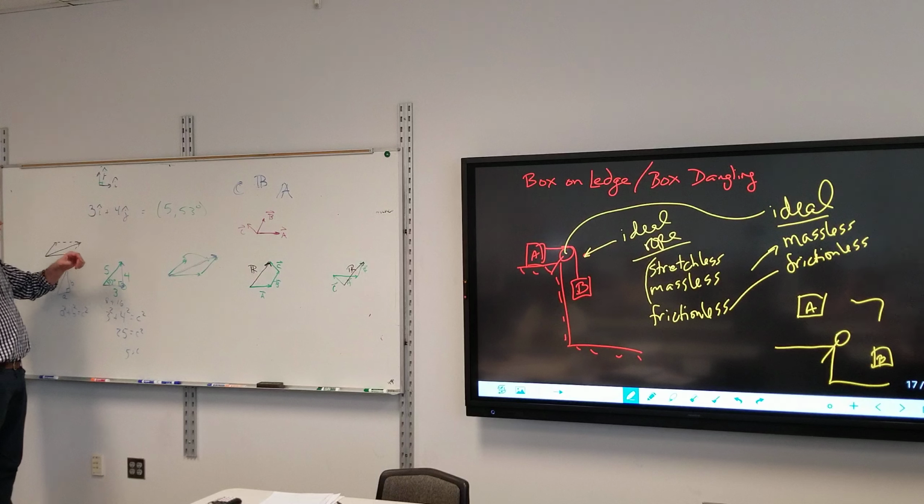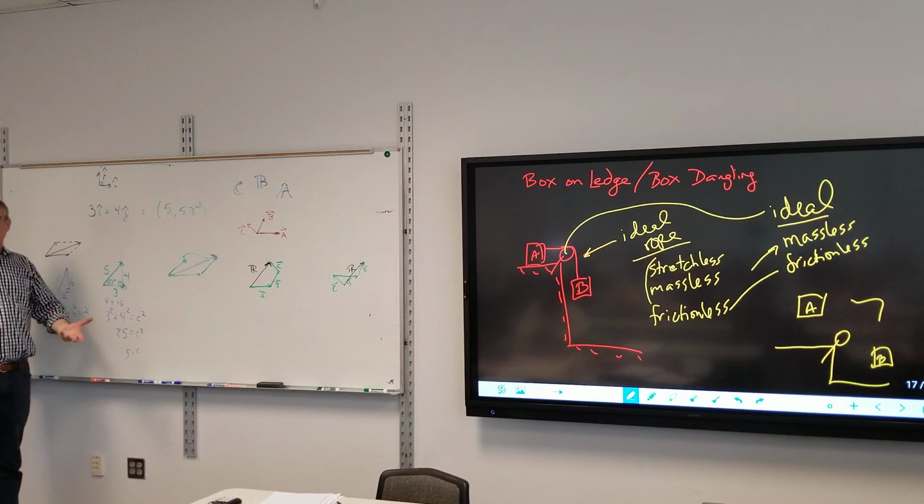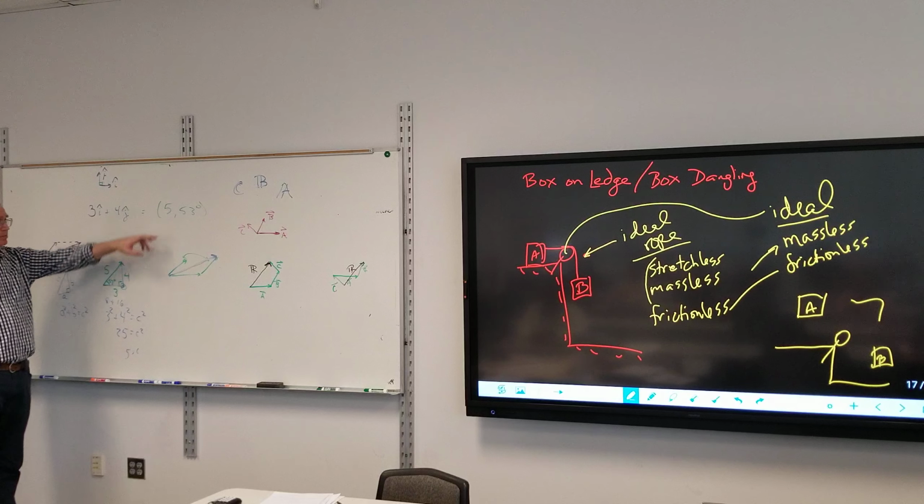If I just said, I have two vectors, one is 3 units to the right and one is 4 units up, you could get away with saying the final vector is, I hats that way, j hats that way, 3i plus 4j is the answer. That is a legitimate way of expressing a vector. If I said, what is the magnitude of that vector, you would use the Pythagorean theorem, it'd be 5. I would not, in 110, say, at what angle is this vector pointing?